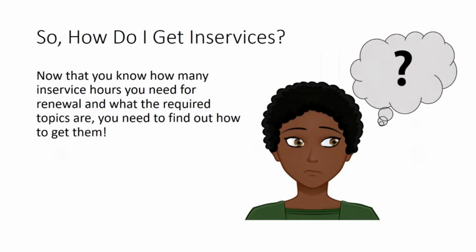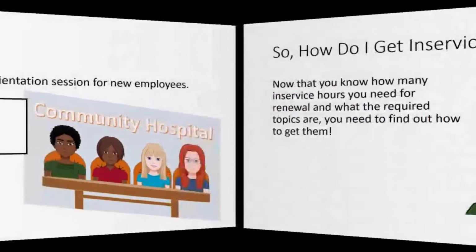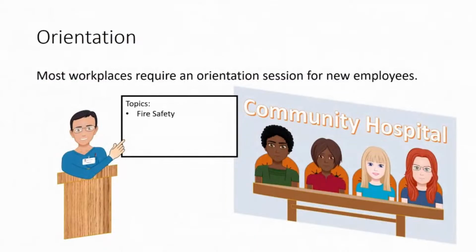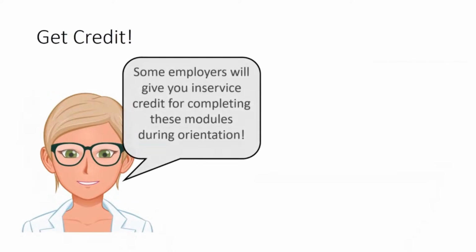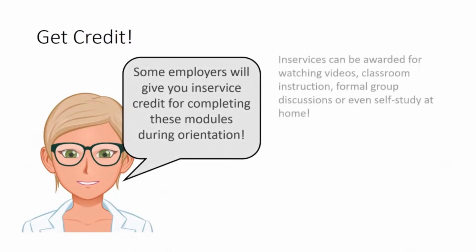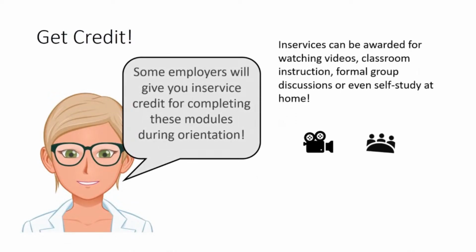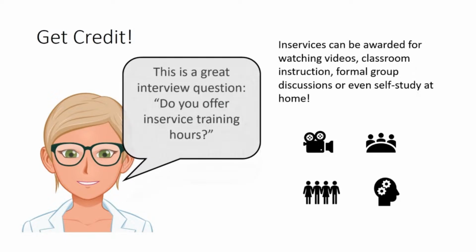Now that you know how many in-service hours you need for renewal and what the required topics are, you need to find out how to get them. Most workplaces require an orientation session for new employees. Some employers will give you in-service credit for completing these modules during orientation. In-services can be awarded for watching videos, classroom instruction, formal group discussions, or even self-study at home. This is a great interview question. Do you offer in-service training hours?